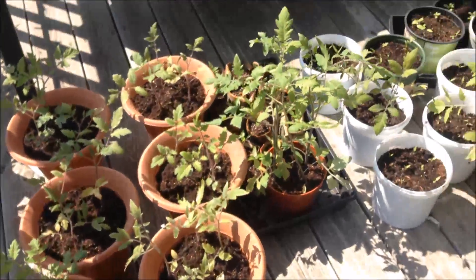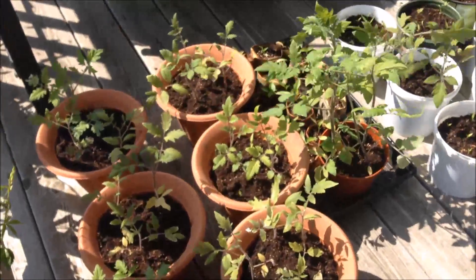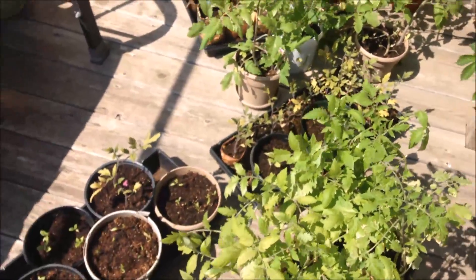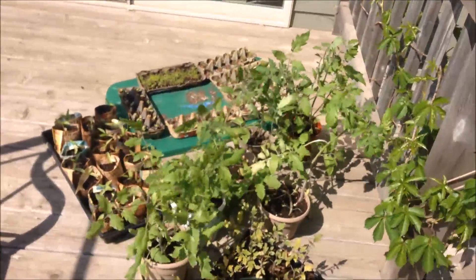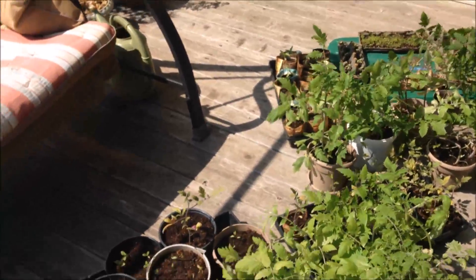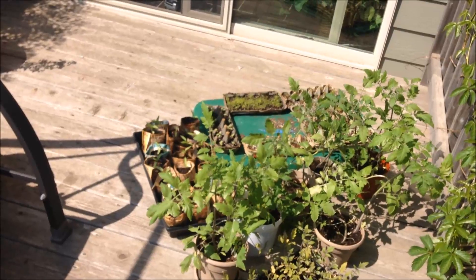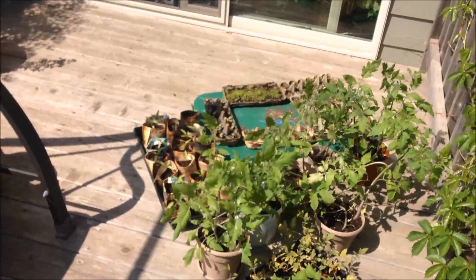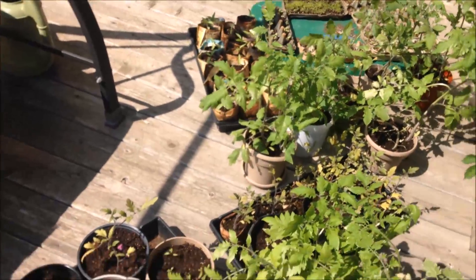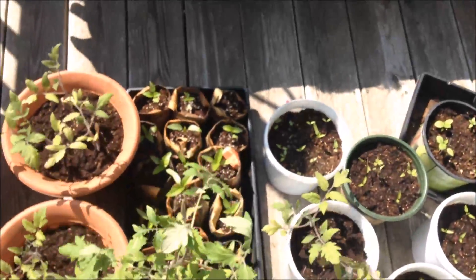Here's some of the tomatoes and peppers and stuff I started. I'll be transplanting the tomatoes later in May. I've transplanted a lot of the stuff I started, so mostly it's just tomatoes, peppers, a couple of lovage plants, and some other things left. A quick update on the containers I mentioned earlier this spring for seed starting: cartons would work if you're starting something you want to transplant in a couple weeks, but they don't work for plants that will be in there a while — they dry out extremely quickly, especially outside. Toilet paper tubes are also not a good idea; they get a slimy substance and the plants aren't happy. The ones I made out of newspaper seem to be working the best.